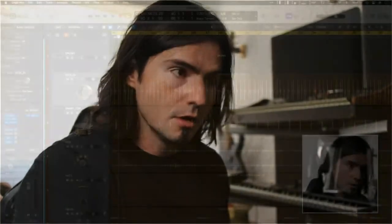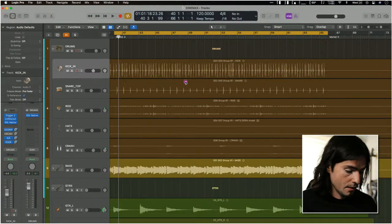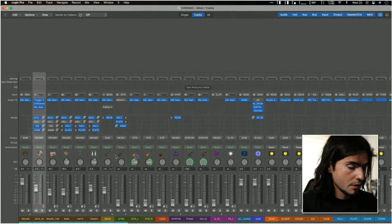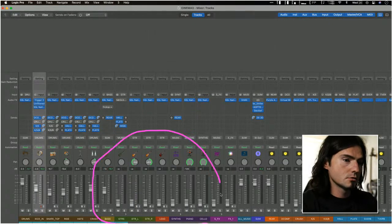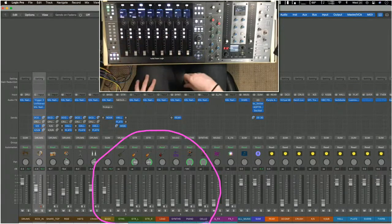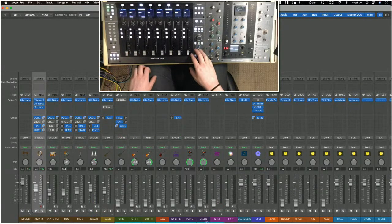Now, let's bring the rest of the instrumentation, now that we got something cool. And to be quite frank, I am still not 100% convinced with my sound, but that's part of the charm of this whole music production and mixing environment, because you are always prone to come up with better ideas as you keep going, because you can get inspired. So let's go back to our mixer, and now we're gonna bring the rest of the instruments. So please pay attention to this section of the mixer, girls and boys, and you'll have access to that as well on the hands-on section of the video. Okay. So we're gonna be adding the guitars and our synthesizers. Here we go.